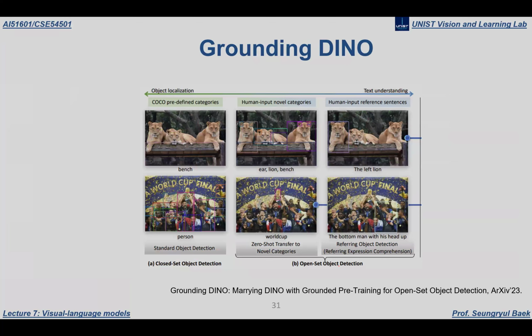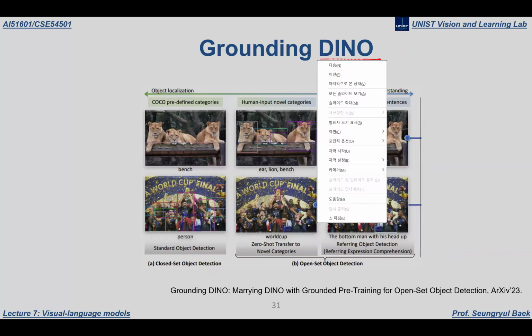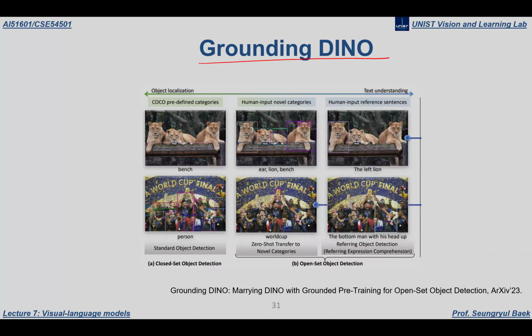And the other important pipeline is Grounding DINO. DINO we will learn about in later lectures, but DINO is the extension of DETR. I already told you that DETR is the transformer-based object detection, but its object queries have some weaknesses.